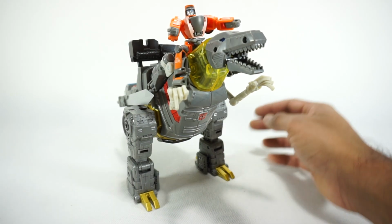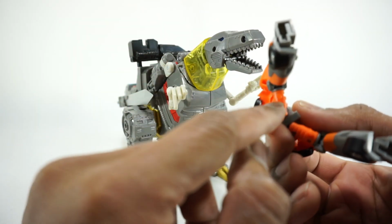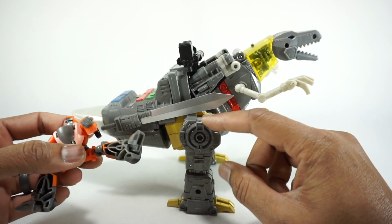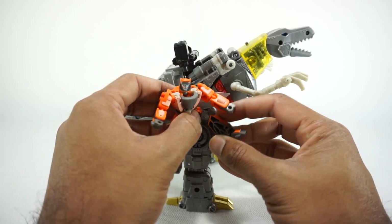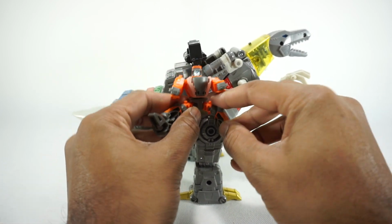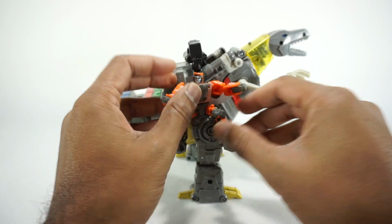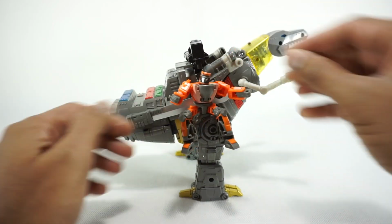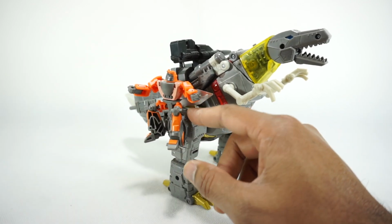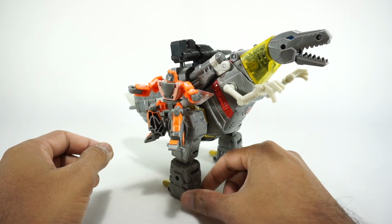Now, there is a peg right here on his leg. So if you want, you can actually use that peg. And this works in the robot mode too. I forgot to mention it, but that little peg, he can sit on Grimlock's leg. So it pegs in just like that. And he can sit here too. So another spot, if you prefer this, he could be on the side. In the Dyno mode, it would be on his shoulder, right? Or in the robot mode, it would be on his shoulder. So either way, you can do that.